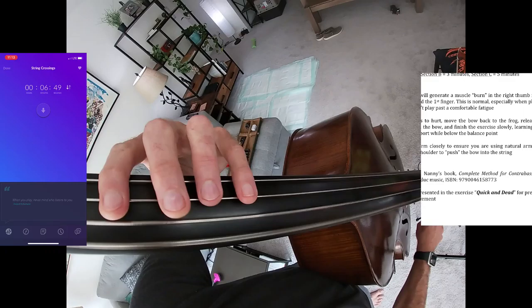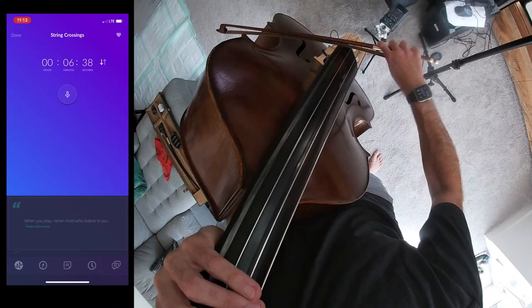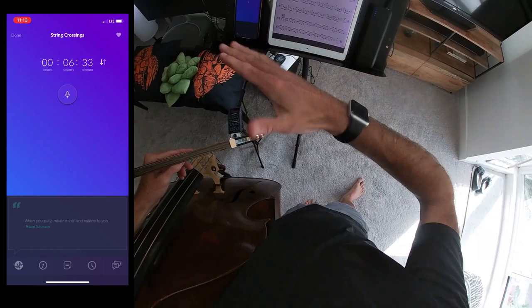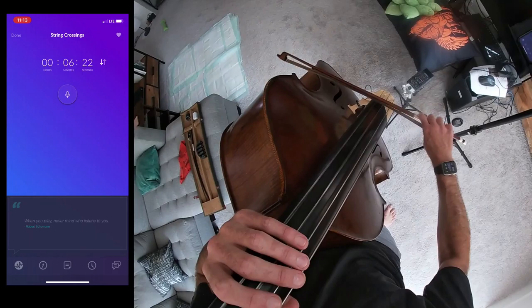And what I am focusing on in this or any exercise like this is the cleanest possible string crossing that I can do. I'm really trying to sound like I've programmed it into the computer. I'm also trying to focus on using the least amount of motion possible. So I don't want to be moving anything I don't need to move.